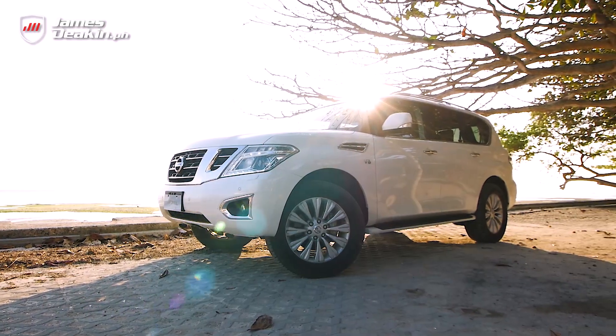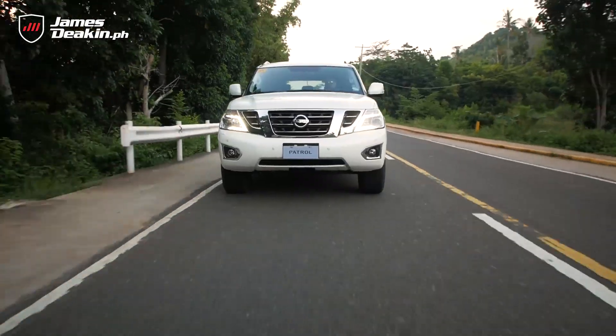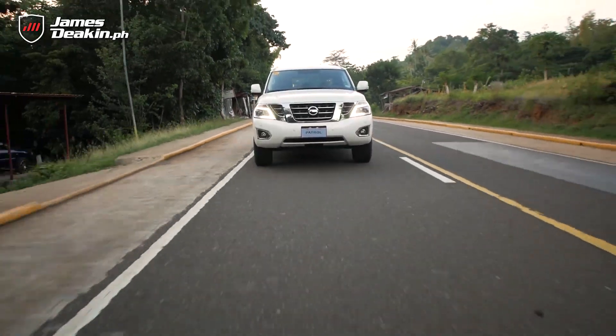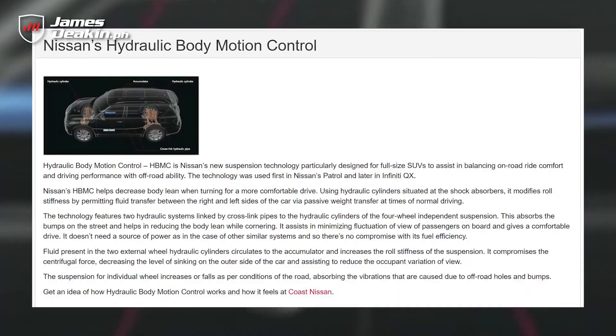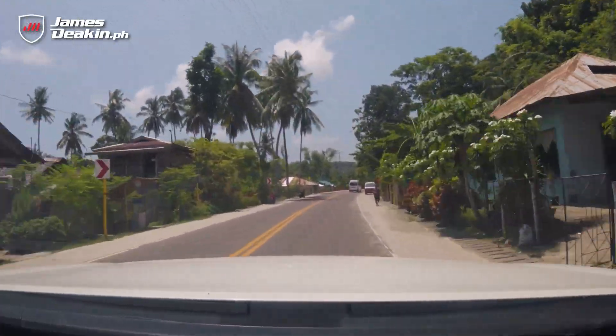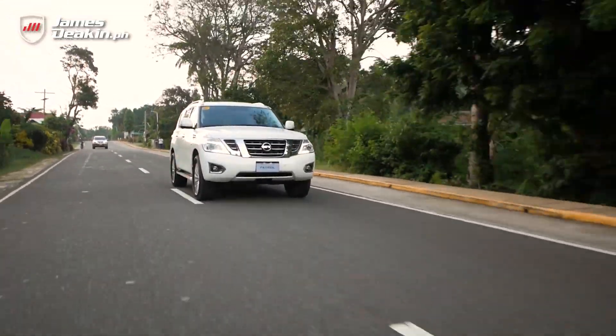Another challenge with these big SUVs is they are supremely comfortable in a straight line. But once you get to the twisties, this is normally the curse because they're so big, and what makes them so comfortable — their weight, the soft suspension on the straights — actually goes against you on the curves. This is why Nissan have employed hydraulic body motion control into the Nissan Patrol, because it needs to stabilize the body. It's beautiful — it's just settled. You don't feel the weight of the car being thrown on you. Here comes another tight curve, going downhill. This is normally when you'd feel all the weight shift. But this thing does it kind of magically. It keeps the body in line. You don't feel seasick, you don't feel too much movement. It's firm but fair.